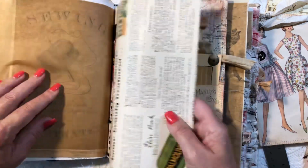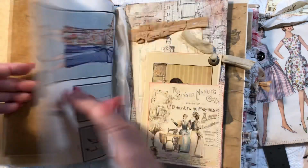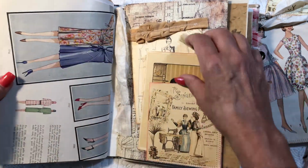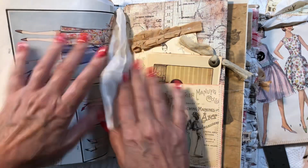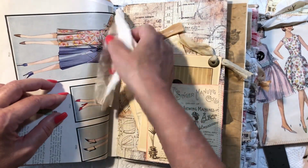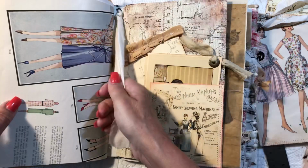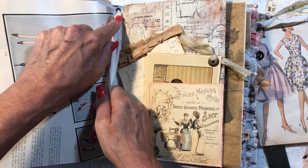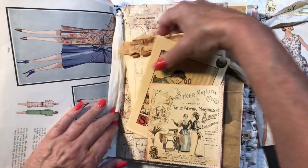So you can see I have quite a few in this book of the original pages from the antique magazines. Okay, now this is the middle of the two signatures, and this is where you can take this sari and use it as a bookmark, or you can untie and take the tassel off here. So I just have that right down the middle there.